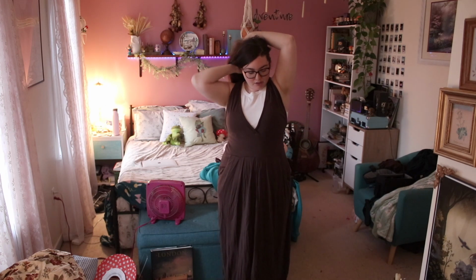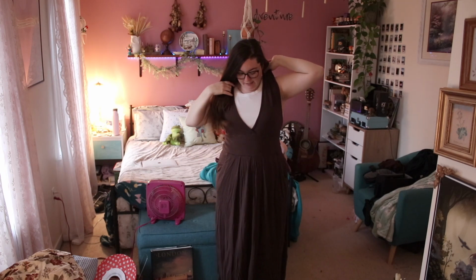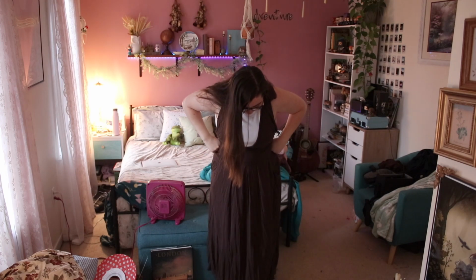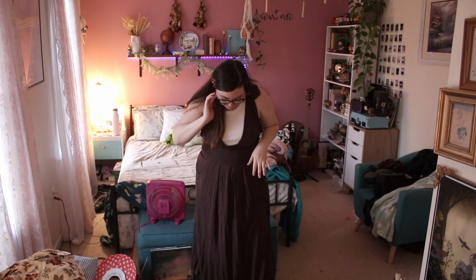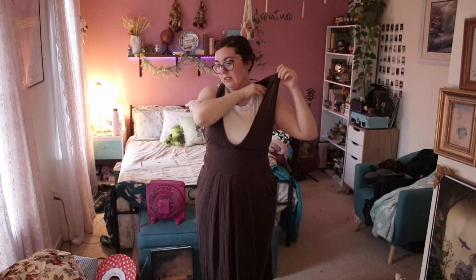Okay, so this is the first dress, and what we need to do here is bring these shoulder pieces in, so shorten them by quite a bit actually. And it is quite long. It did stretch out in this skirt as well, so I might go ahead and hem this one too. But the big concern here is just taking the shoulder parts up. So I'm gonna go ahead and pin those and just figure out where we need to take them in by.